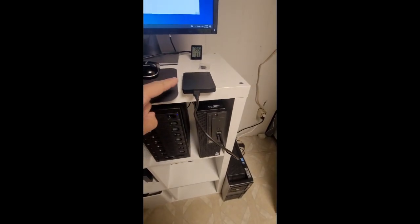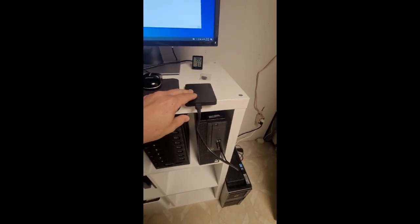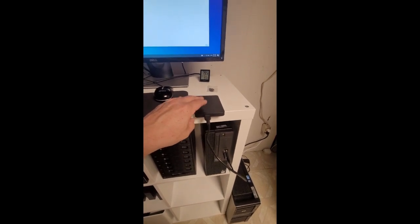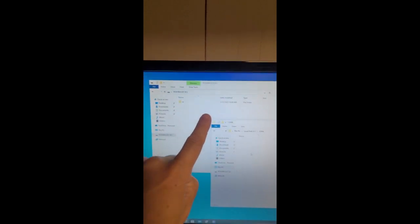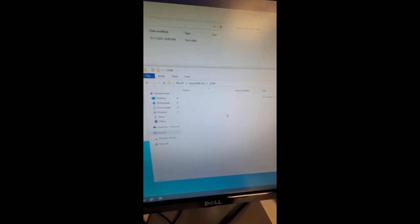Okay, I'm back on the Harvester. I have the external hard drive plugged into the USB port. This is where I have the CA folder I just copied from the main computer, a full node. So now you see here the CA folder, and we're gonna just move it into a temporary folder. Do not replace the CA folder on your Harvester. Just move it to a temporary folder.